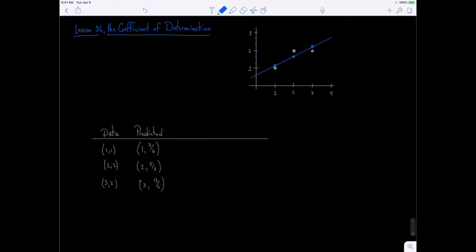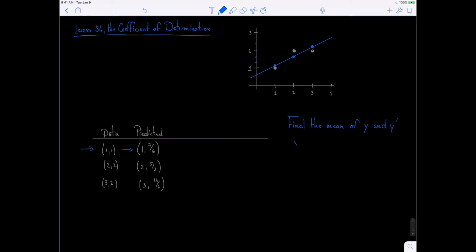This is the same data set that we've now used in the last few videos, and I have the data recorded down here on the left. The actual data value is 1, 1, and for example, the predicted value from our linear regression model of 1, 7 sixths. So we're going to go through a number of steps here. Let's begin with this. We're going to find the mean of y and y prime. So we're going to calculate both of these.